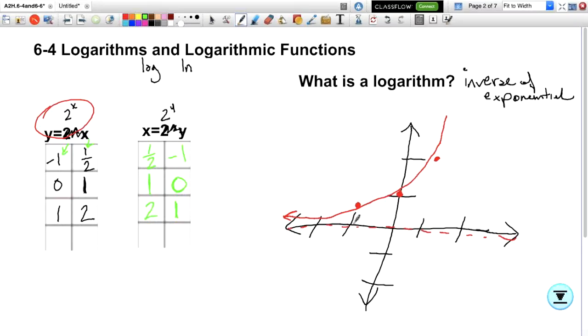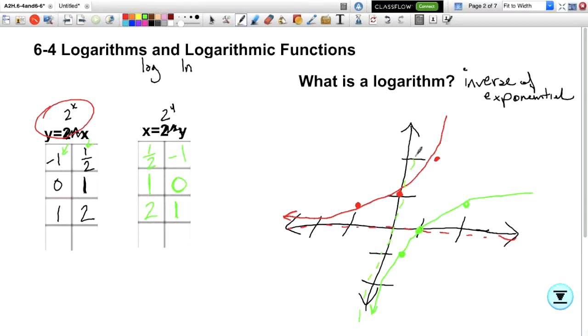So I'm going to go over half a box, and I'm going to go down to negative 1. I'm going to go over one box, and I'm going to go up 0. Then I'm going to go over two boxes, and I'm going to go up 1. And if you take a look at this, folks, it seems to kind of look like a square root at first, but it's actually going to continue on. And instead of hugging the x, it is going to hug the y-axis.